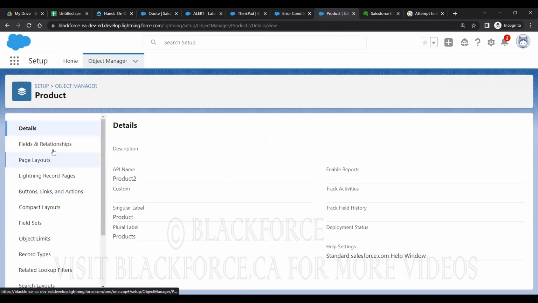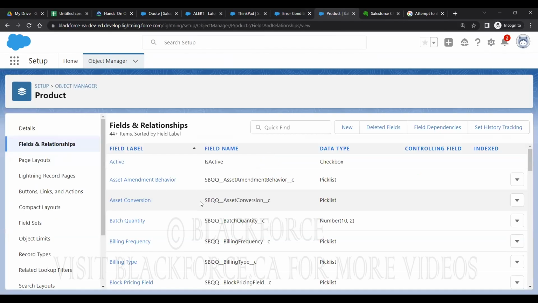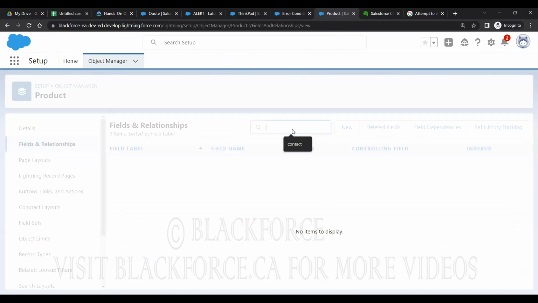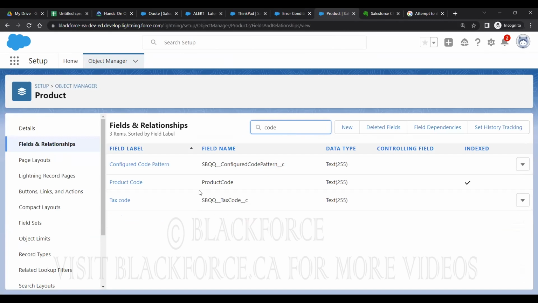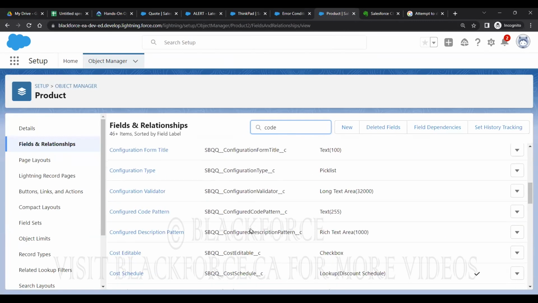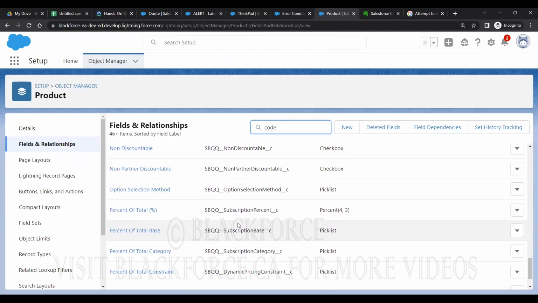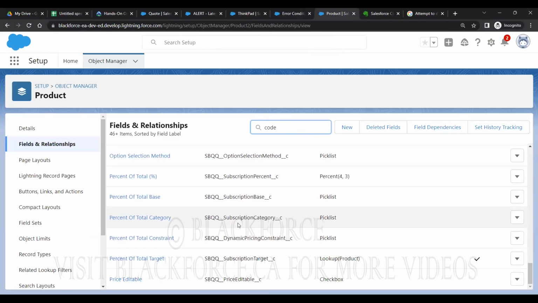So if I go here, and product code, let me just do this real quick. Okay, so product code, where is it? Product code. Do we not have a product code here?